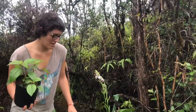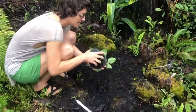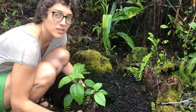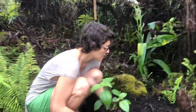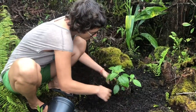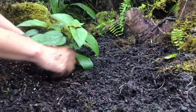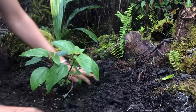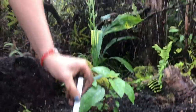Alright, it's starting to rain a little bit, but we're gonna get this baby in the ground. Baby mamaki. Yeah, I looked it up online again, and mamaki is just good for so many things, respiratory issues, just a very healing plant overall. So I'm gonna use the leaves for tea, and then the berries you can eat. A little deeper. We just gotta put some mulch over top.